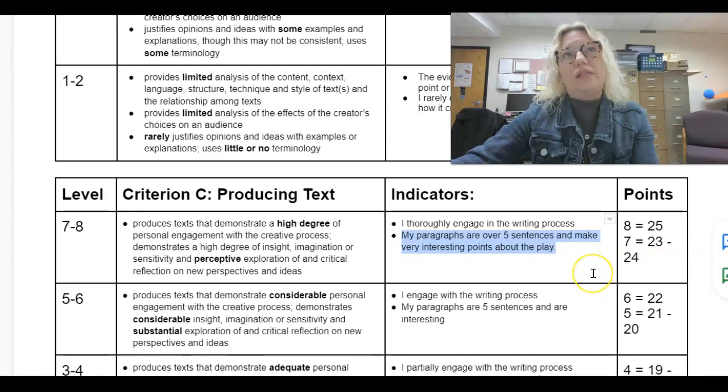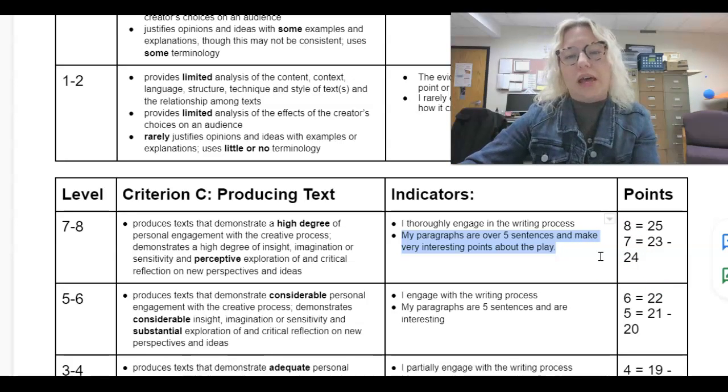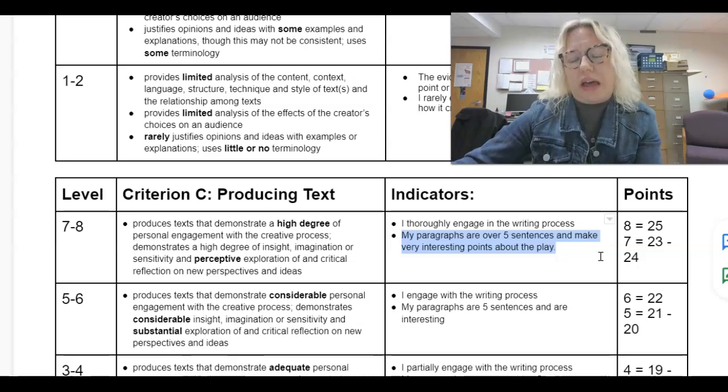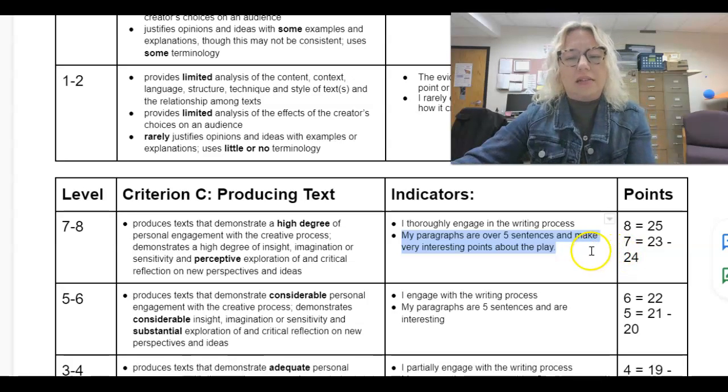They're not interesting points if they're things that can't be debated. If it's like, Mama wants a new house. Yeah, we all know that. But what is her underlying dream? Why does she want that house? Get to that next level so that it's really interesting and not so obvious.